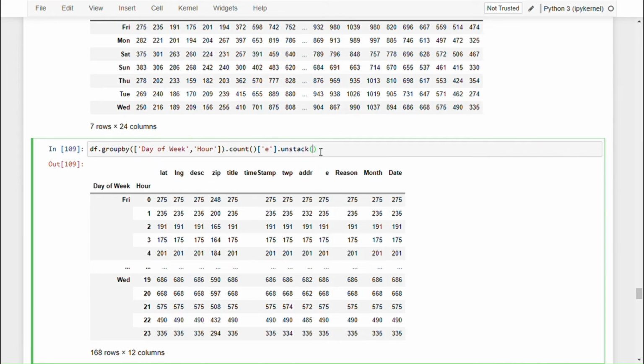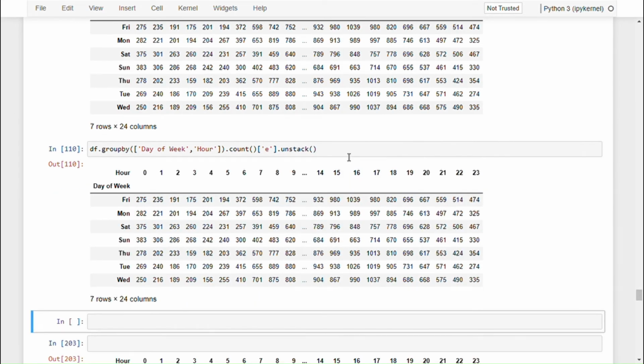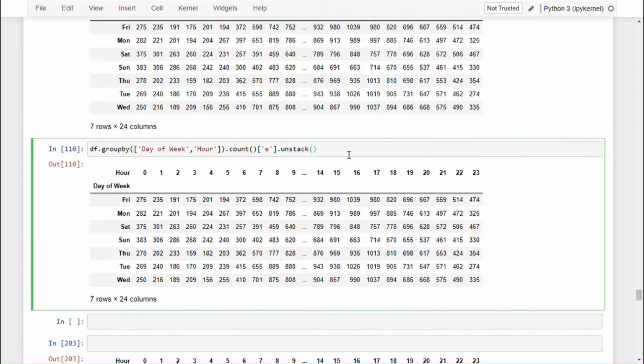By default the level is going to be -1, so it will convert this R index into the column. So now this is a 7 by 24 data frame. We have 7 days of the week and 24 hours ranging from 0 to 23 column, and we have the sum, that is the count for each row, which has E value as 1. Now let's give this data frame a name.